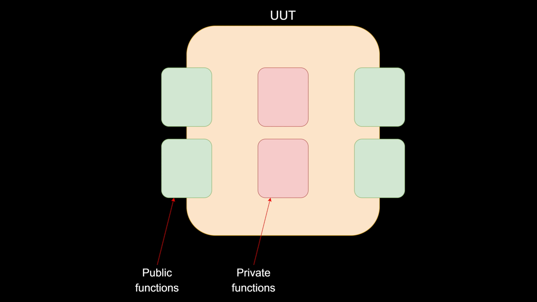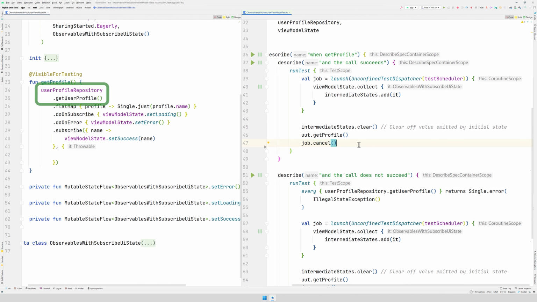Each of the UUTs is effectively considered to be a black box. We don't really know what's going on inside of them from a testing perspective. So things that we don't have access to inside the test, we can effectively just dismiss. So in this example, where we have a networking request we're making to a server, there's really 2 things that are happening here. What happens on success and what happens on failure. Let's focus on first what happens on success.